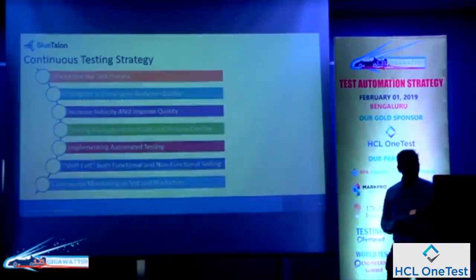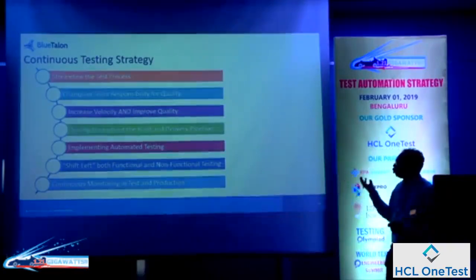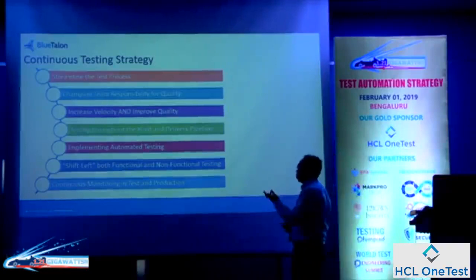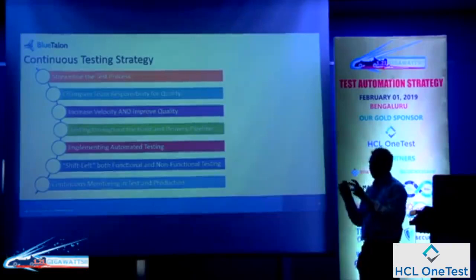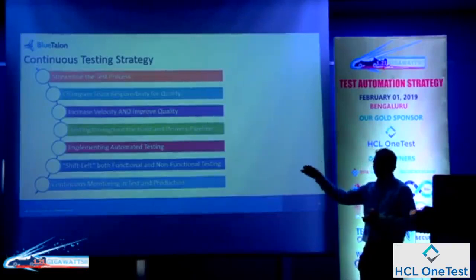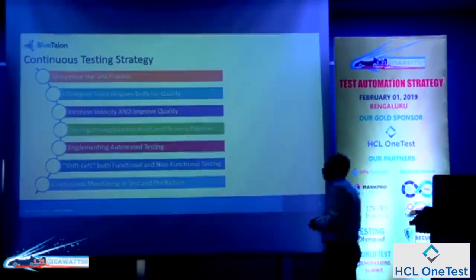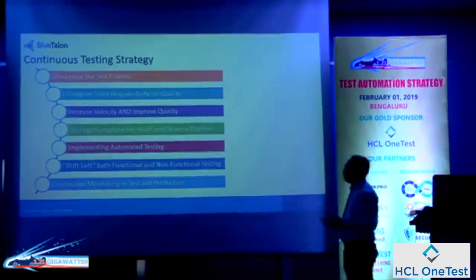And what are the test strategies that we should be following? These are some of the aspects that will help you do continuous testing. You should streamline your test process, and your entire team should take responsibility. It's not just the QA team running around testing while development takes their own sweet time to fix the bugs. That's not going to help continuous testing. Everybody should take responsibility, increase the velocity and improve the quality, right? And test throughout the build and delivery pipeline.